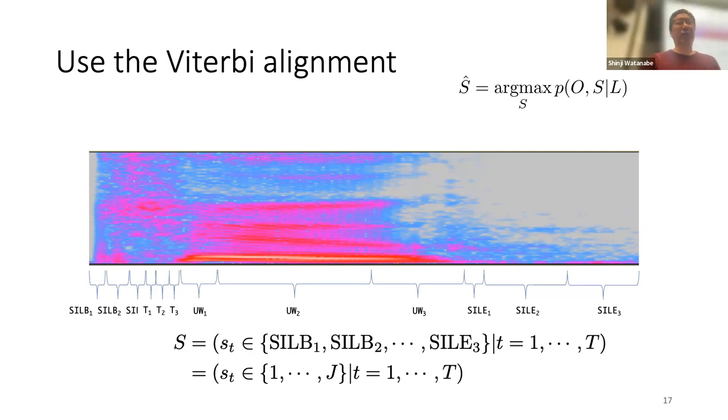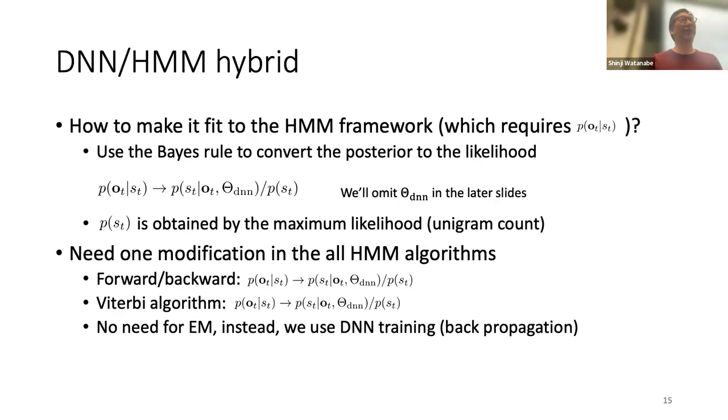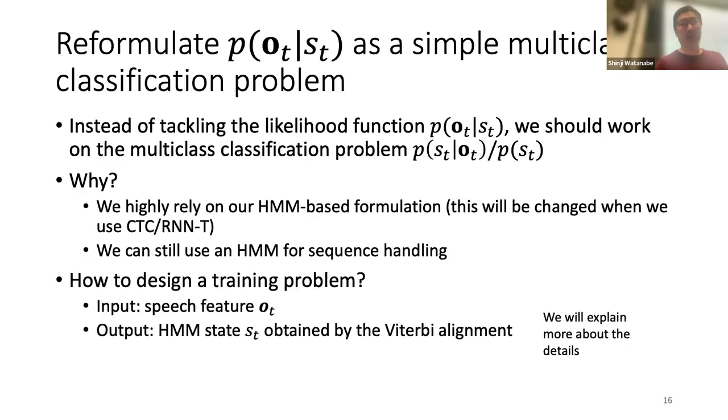So this part is probably the most difficult part for everyone to understand. The first time, I didn't fully understand it. So this means that we need the Viterbi alignment. So we need some models, right? And how do we make a model? We use Gaussians. So the HMM-DNN hybrid system highly depends on the previous GMM systems, gets the Viterbi alignment, and then makes the input and the output, and then makes a classifier.